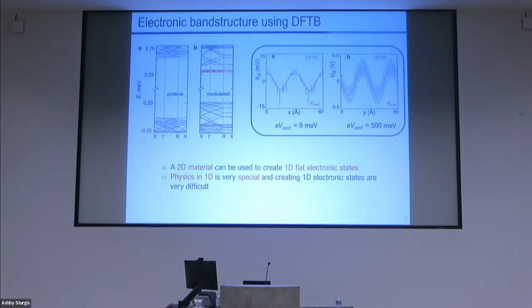I have told you that these states can arise from anisotropic pseudo-electromagnetic fields. In order to check that, I created the electrostatic potential. In this particular plot, I show the electrostatic potential V plotted along x and averaged along the other two directions, and similarly this is plotted along y. You can see firstly that there are these rapid modulations which are expected, and on top of that there is this long range potential which might arise because of strain. What I find is that the depth of this potential is quite anisotropic - along x and along y is different - so that indeed confirms that the pseudo-scalar and magnetic field are responsible for this.